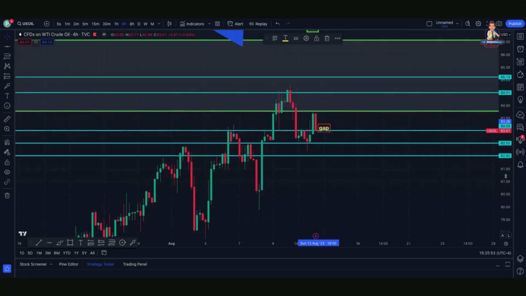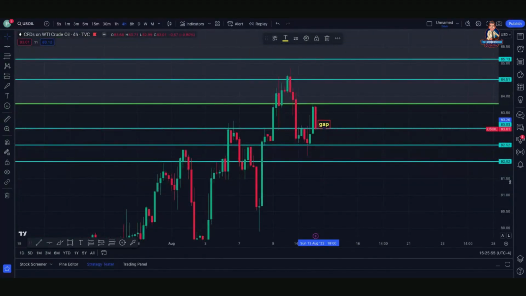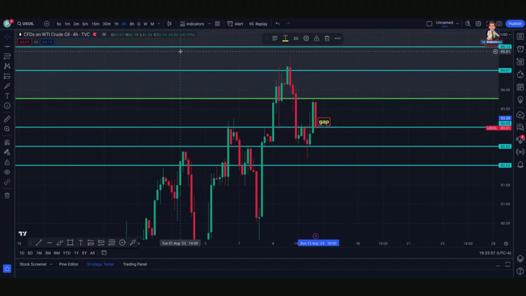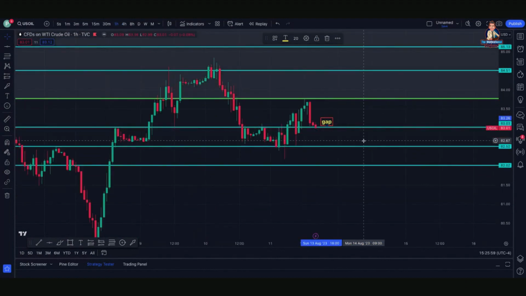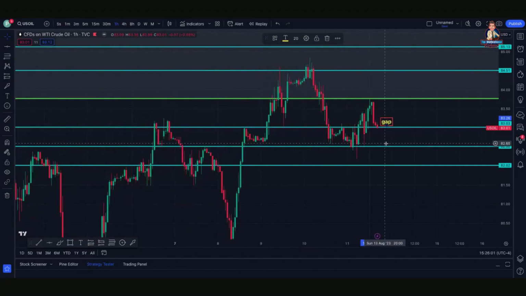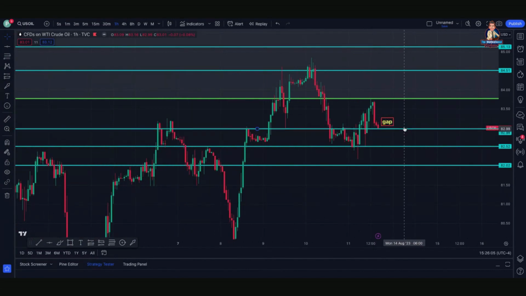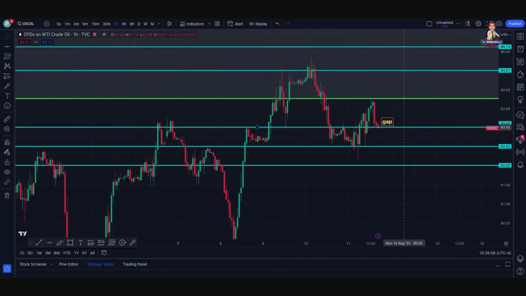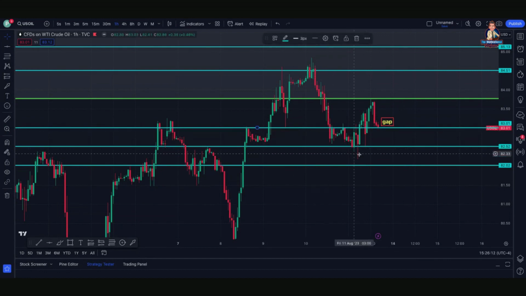And so we have to take a look at that. I'm sorry, I said 82, it's 83, right? Now we're going to start dropping down to the smaller time frames. Because now we can see here on the 1 hour, we can always grab these lines and adjust our areas of support and resistance. But this was a pretty darn good one. Look at this wick. It bounced off perfect, right?